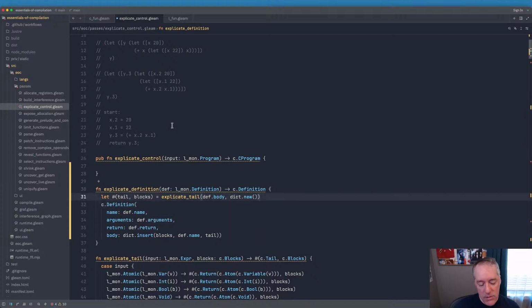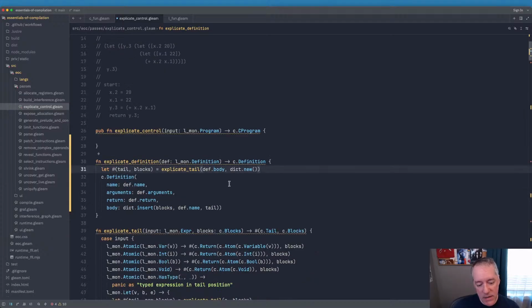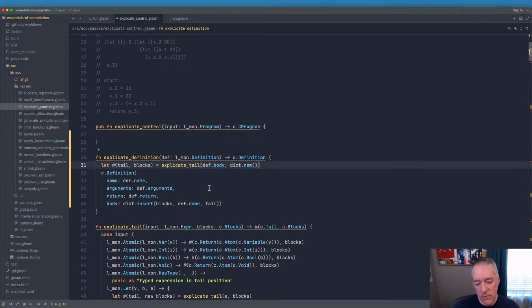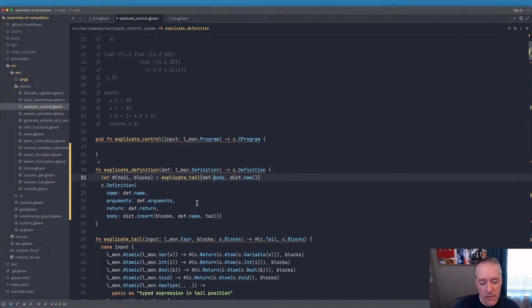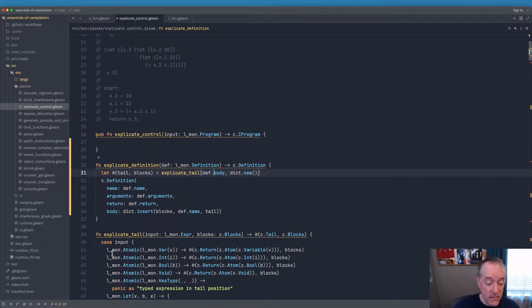And right, so this explicate tail just needs to change for the new types of tail position expressions we have, like anything new that's in our input language.